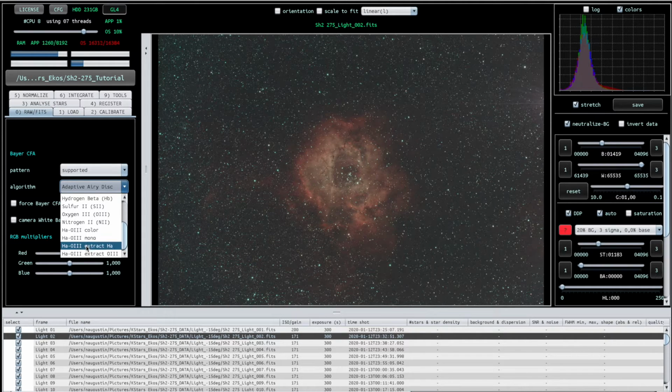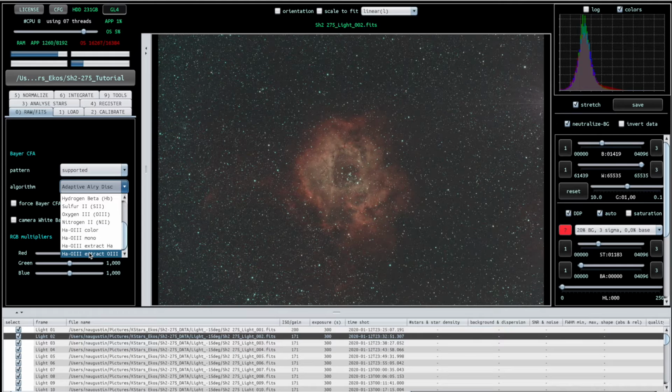And we can extract the Ha and we can extract the OIII channels. When I understood it right, Ha is extracting the red channel, and OIII is extracting the green and the blue channels, kind of that.